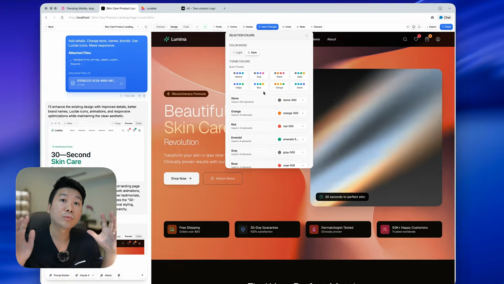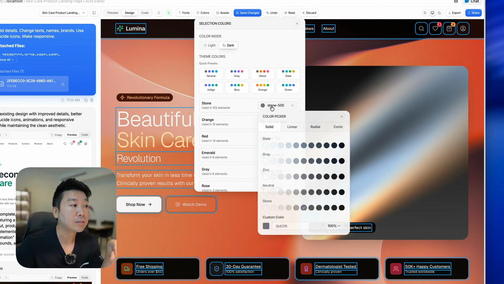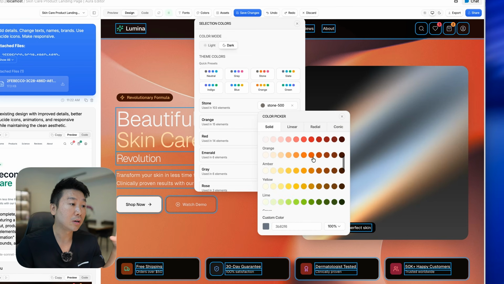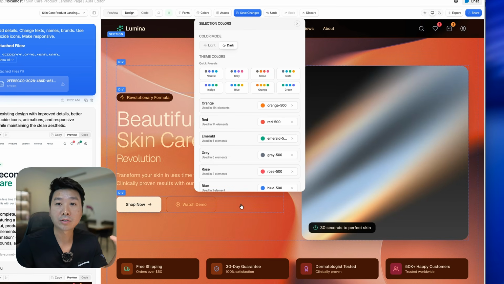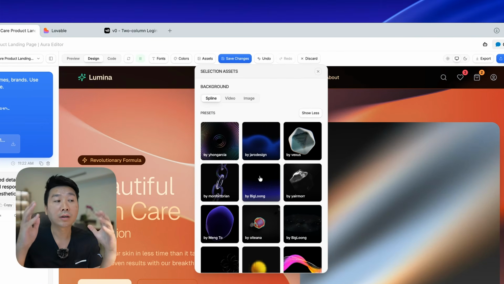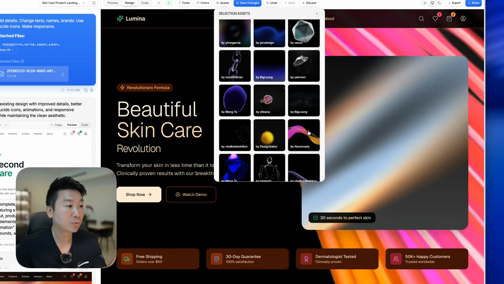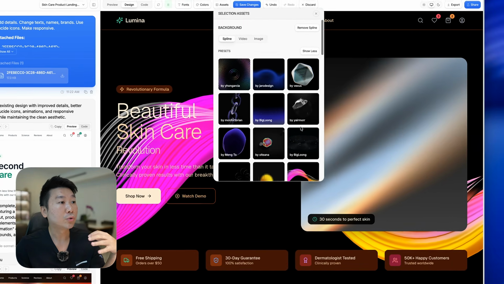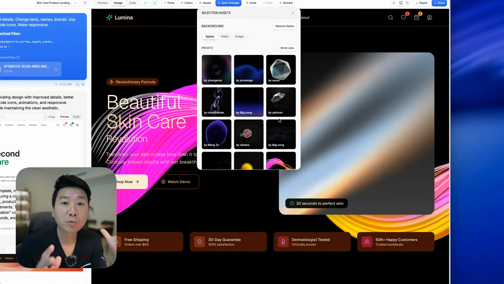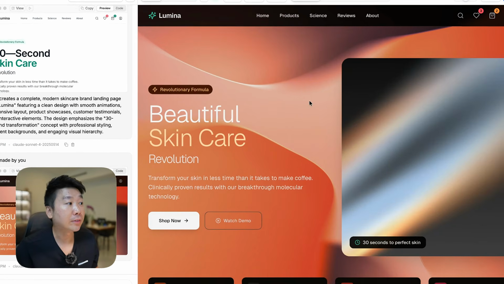Just like in Figma with selection colors, you can selectively highlight the elements so that you can change through dozens or hundreds of elements in a single click, just like this. And also, we can change the background using a spline background, such as this one and this one. And so you can make your design so much more unique. I mean, look at this, right?